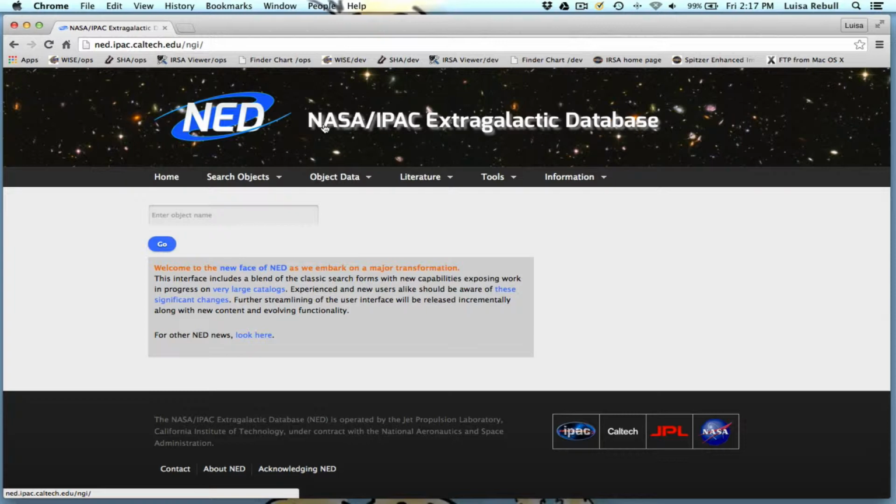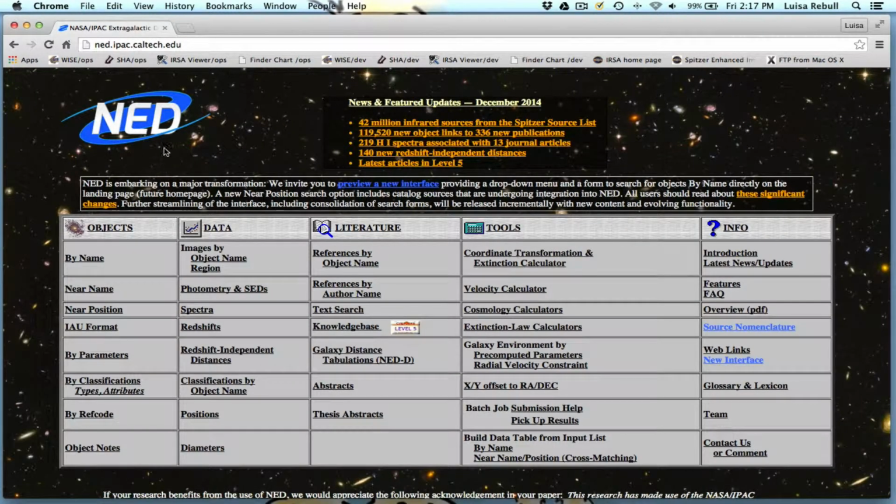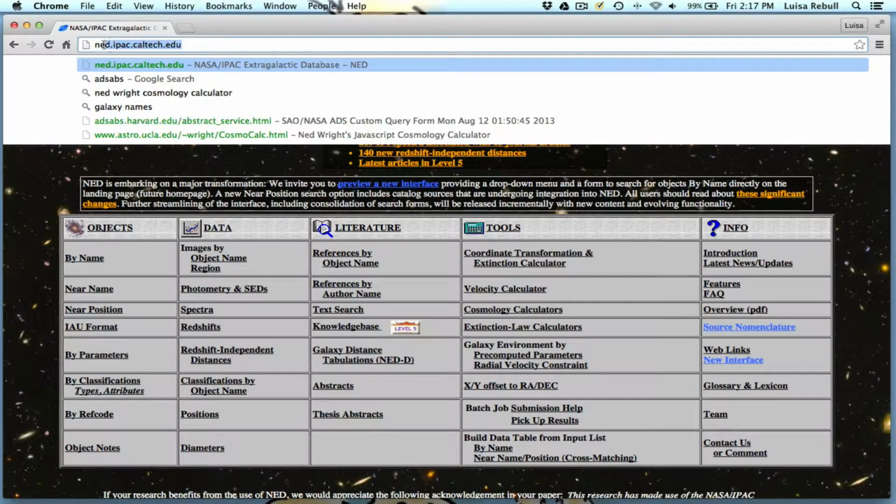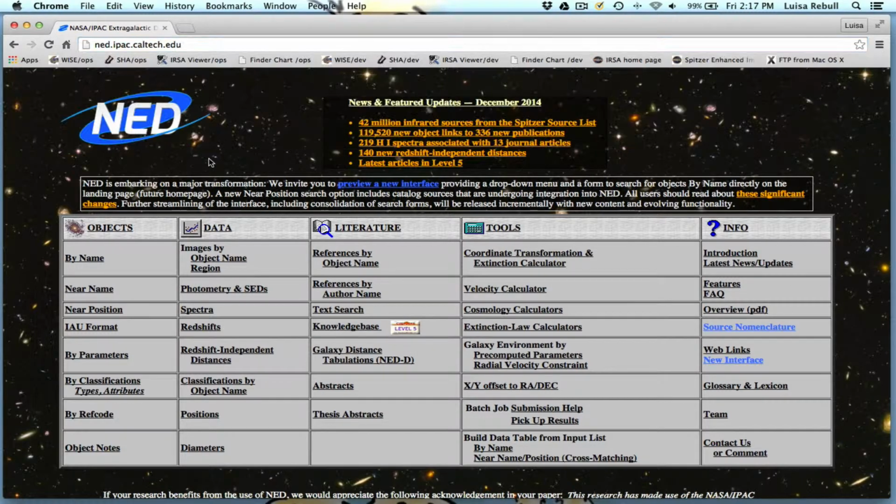So not only do we have the database that people can query, but we have an interface that can find out what information is in that database. If you were to access the URL given here, ned.ipac.caltech.edu, the home page that you would see would be this one.